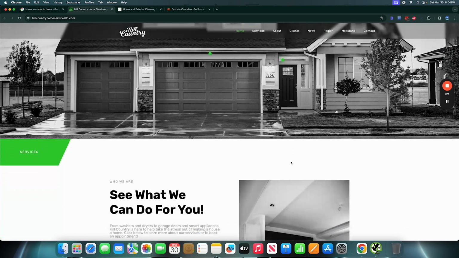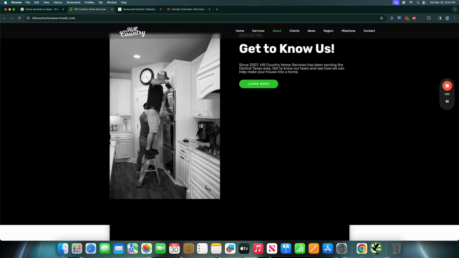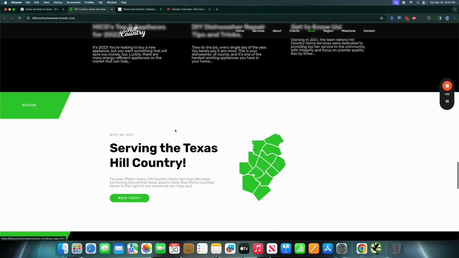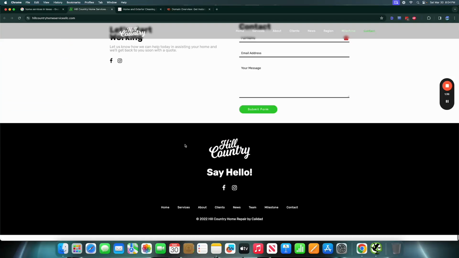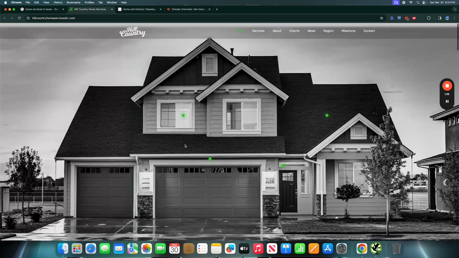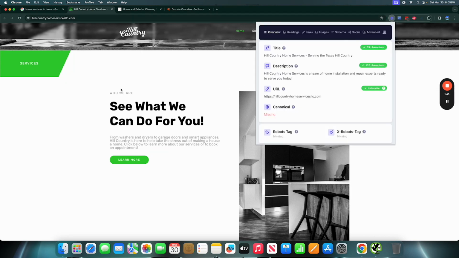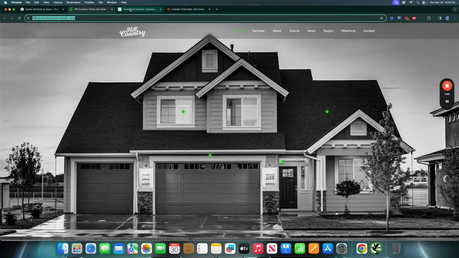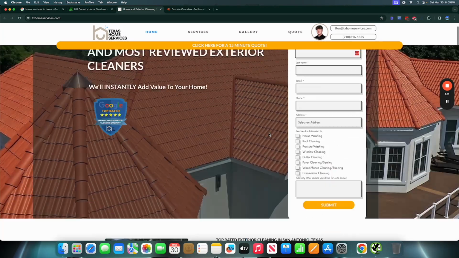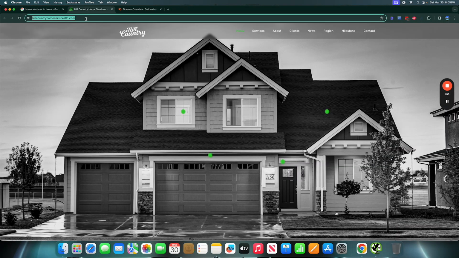I like how this one's formatted here. We know that they likely paid a designer to have this well laid out. Looks great. We can see they have strong branding, green colors, black text, black and white. Looks really good, really elegant. It does load a bit slower, but we're going to go ahead and see what we could do to optimize this website. We're going to pick this website here. I know I have this one out here as well, and we can see if they have a good lead form here. But let's go ahead and use this one for example.